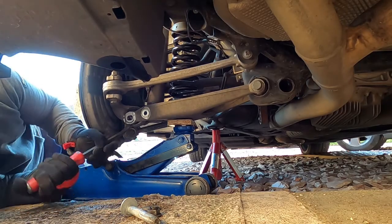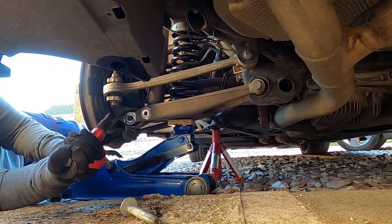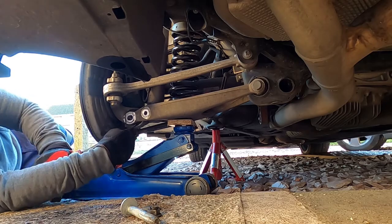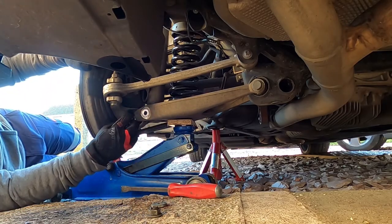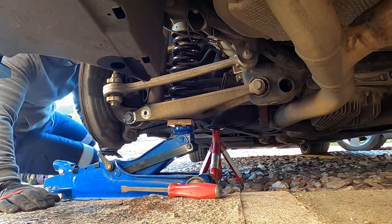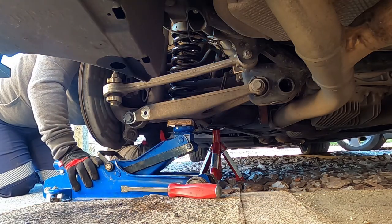Do your best to make sure the holes align before you start hammering any bolts in with half a hole showing and damaging any threads. So now the eccentric camber bolt is in. You also need to make sure you get your washer on the right way as well.